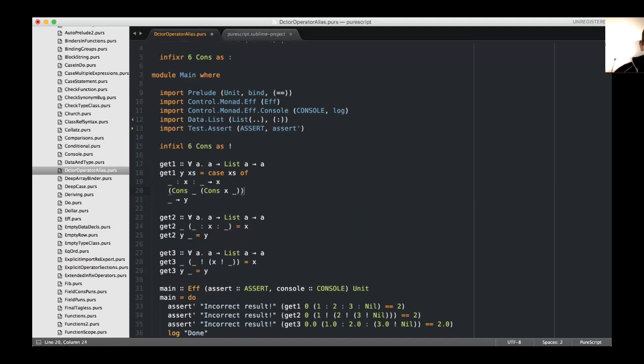So this is equivalent to the line above it, which, as you can see, is a little bit harder to scan and work out what's going on. And so that's one of the major benefits from being able to use operators for some of these things. There are types and operations which make more sense using an infix declaration rather than trying to write them as a nested S-expression-like situation that we have here. And that's about it, really.